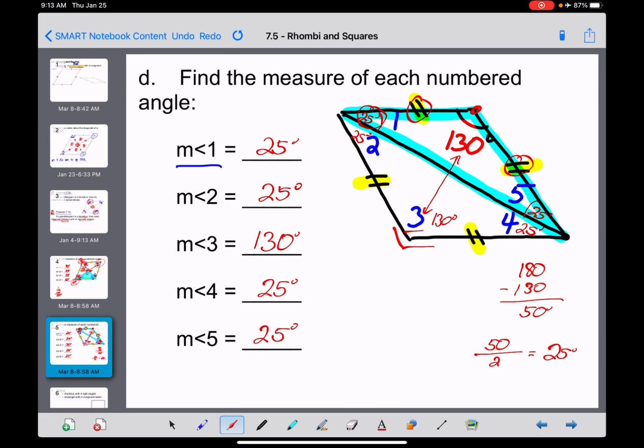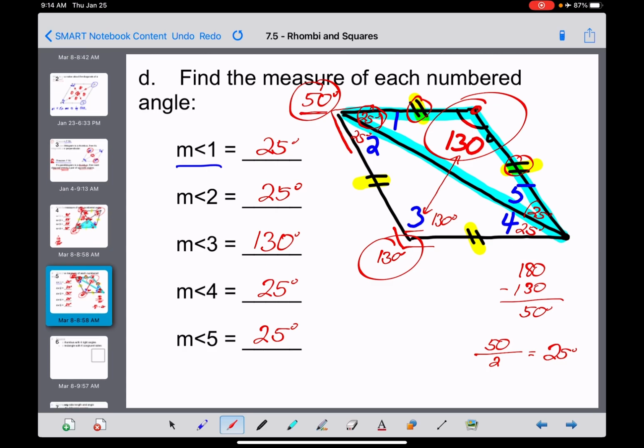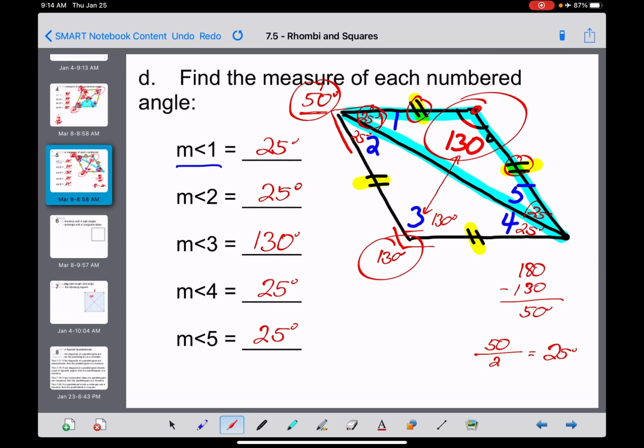Now, lots of ways you could verify that answer, but one I want to focus on is the idea that this angle here would be 25 plus 25, so we've got a 50-degree angle here, and what do you notice about 50 and 130? The sum of those two consecutive angles has to be 180, and it is. And the same thing applies if I look at this 50 and this 130 right here, they add up to 180 also. So there's lots of different ways of verifying your answers, but hopefully you're feeling pretty good about that. All right, guys, that's as much as I was going to have you do with a rhombus.